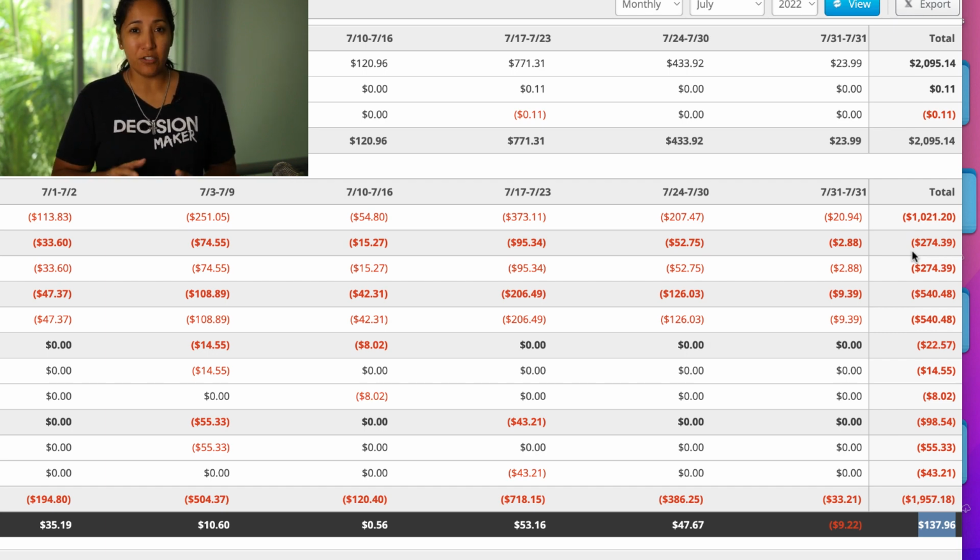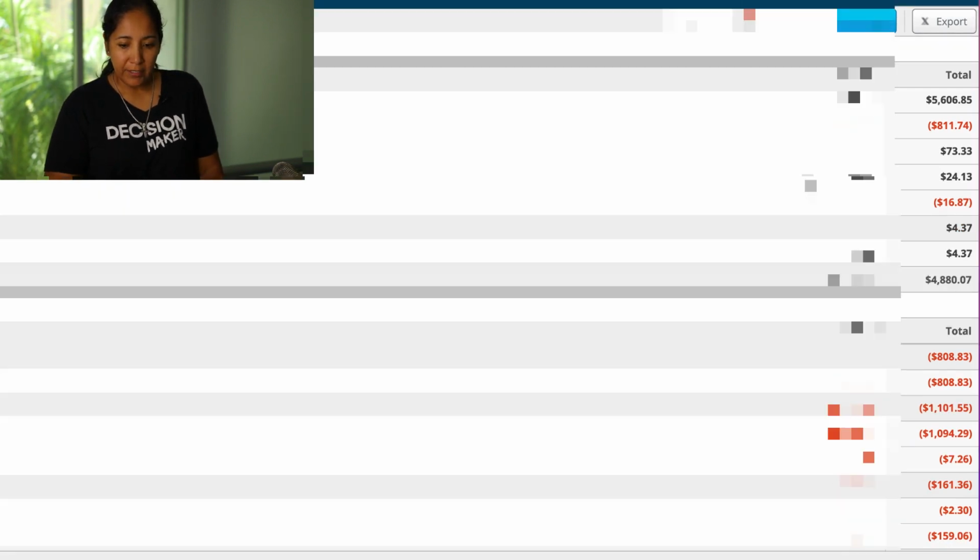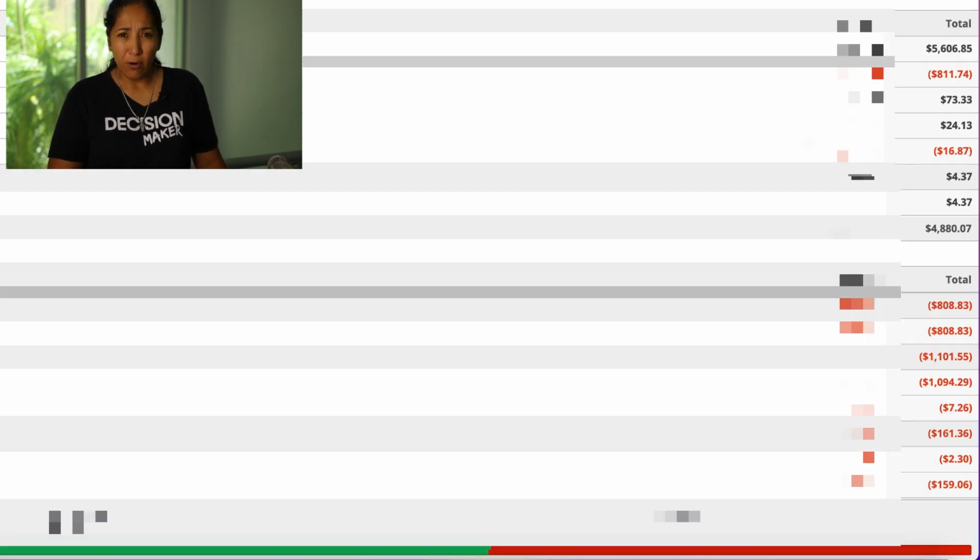Any type of business, no matter what it is, is going to have expenses. If someone's trying to make it look really sexy, they can make it look real sexy. But the reality is, until you see all the expenses that they're having to take care of, you really don't know the entire picture. Okay, so now we're going to take a look at the other store that we've got, which is about a year old, a little bit over a year old, possibly even closer to a year and a half. I really have to check on the age of it. I think it might be like 1 year and 3 months, something to that degree.